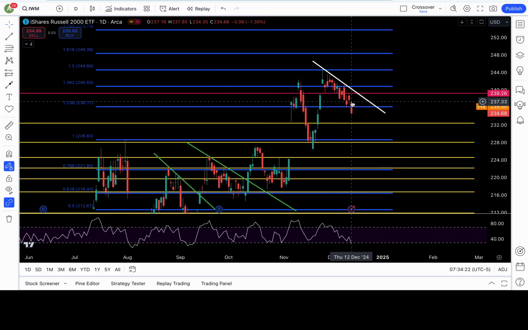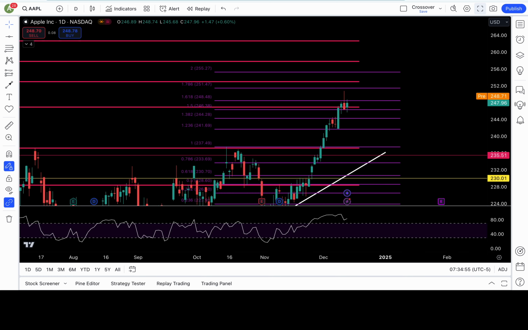IWM has been looking bearish to me since losing that 239 level. We back tested it as a resistance, found selling pressure, and yesterday we broke down the 236 fib level. Okay, this is bearish. 234.5, 233, and 230 are all in play as long as we're below 236. Bulls need to recapture 236 to put 237.5, 239, and 240.8 back in play. Based on this downtrend line, guys, I would call a bottom only if 239 and 240.8 can recapture. That would put IWM in breakout mode.